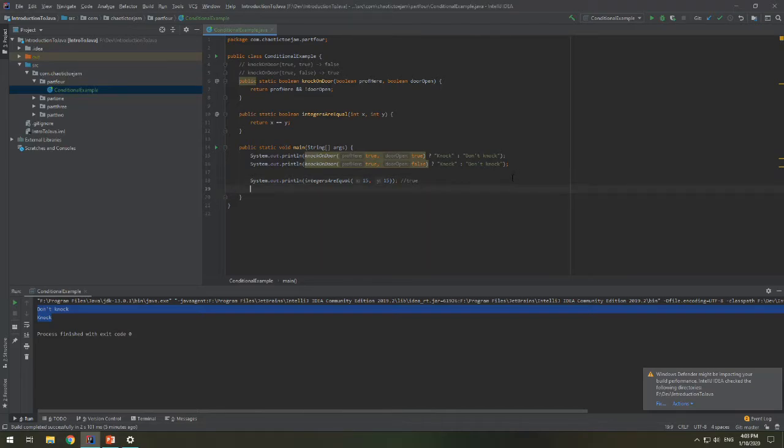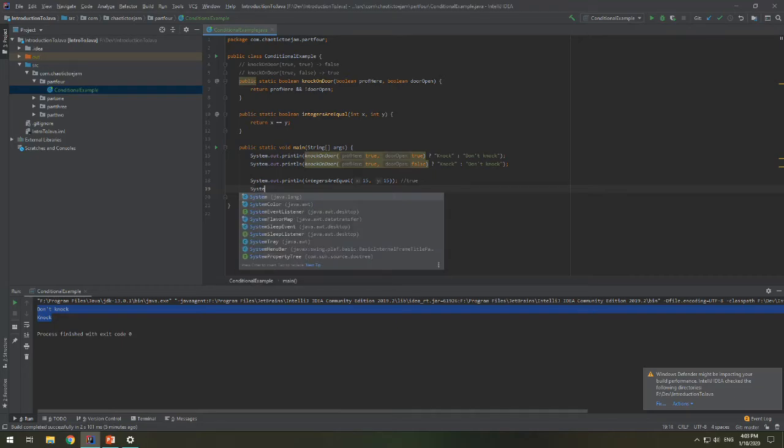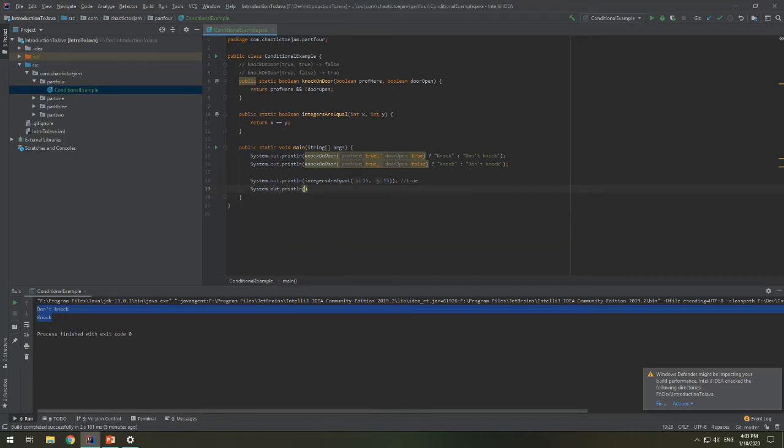And then another line will be system.out.println. We'll do integers are equal, and we'll pass 10 and 11, which are not equal. So we should get false. Let's test our code. So right click, run.